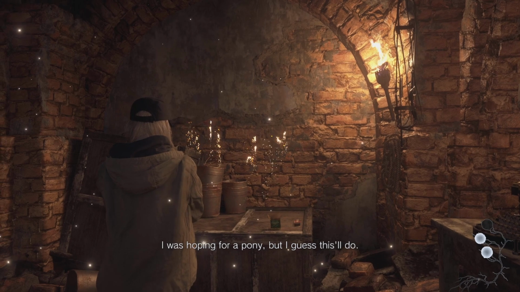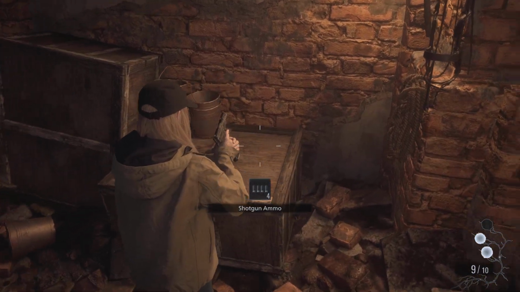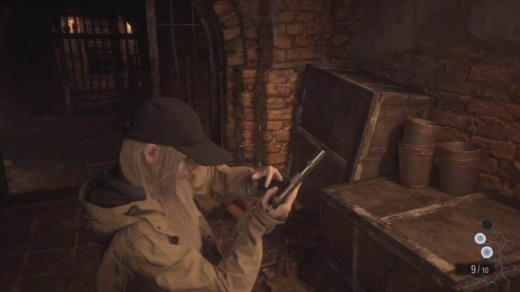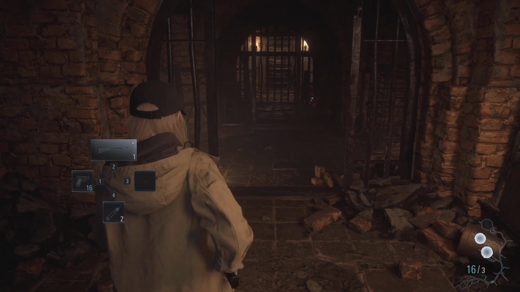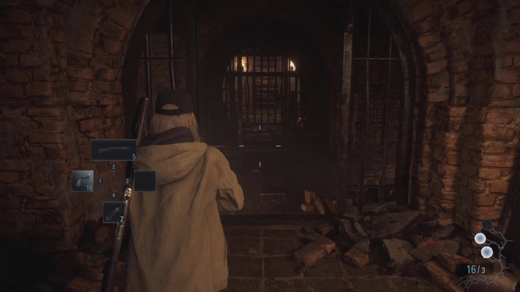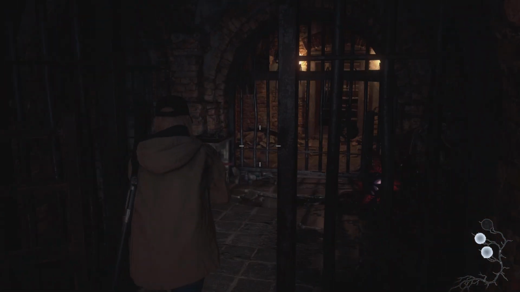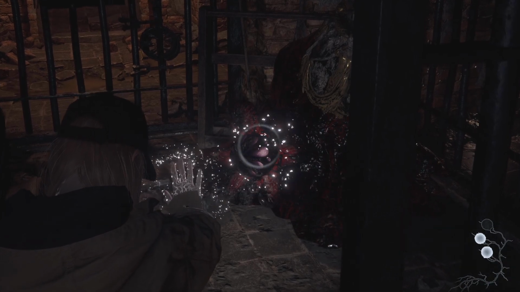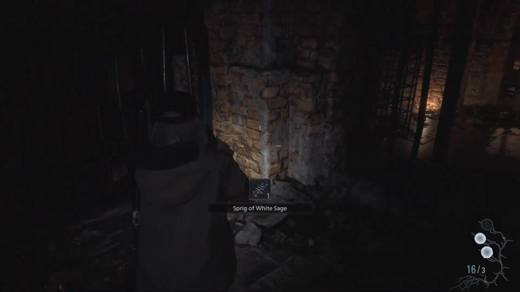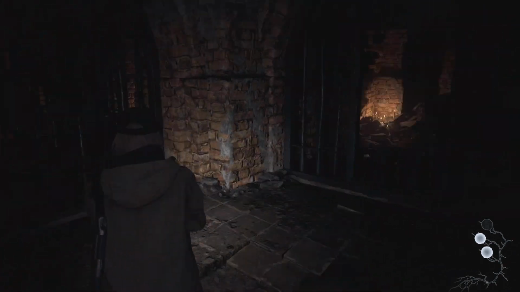I was hoping for a pony, but I guess this'll do. You do know hoping for that means you're gonna get an undead pony, right? Ah, my trusty steed, the undead pony. Full shotgun, baby. Not bad. Not necessarily good, but not bad. And some lovely, lovely pot. Sprig of white spruce. My favorite.